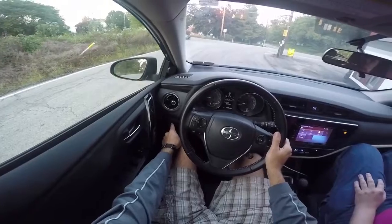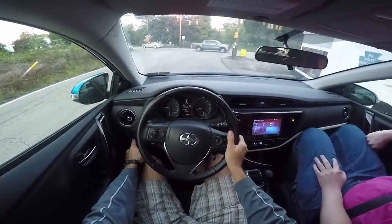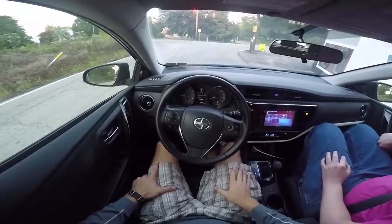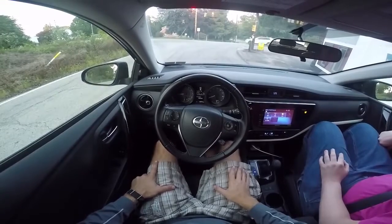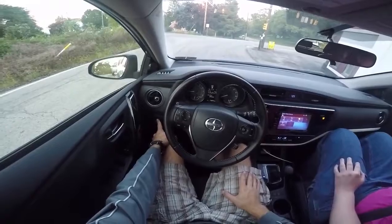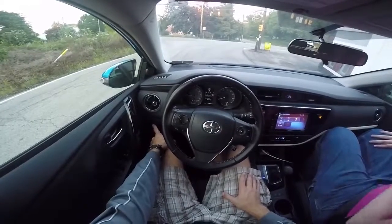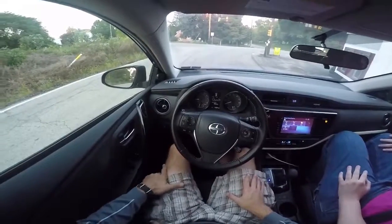Ooh, that's an interesting button. Oh! Fold them in. Look at that. And living where I do, with all the on-street parking, it's so nice. And you can actually pull it in if you don't want to use the button, but the button's nice. If you don't press it, you have to hold it in, oh wait, there it clicked. Yeah, it clicks.